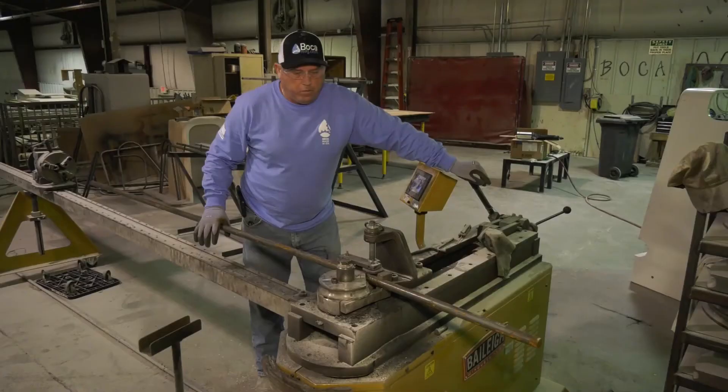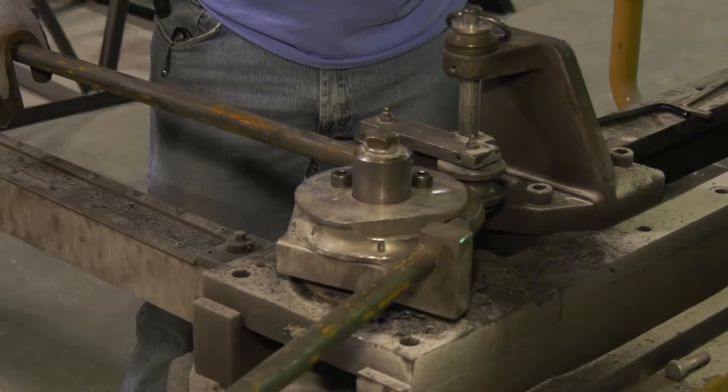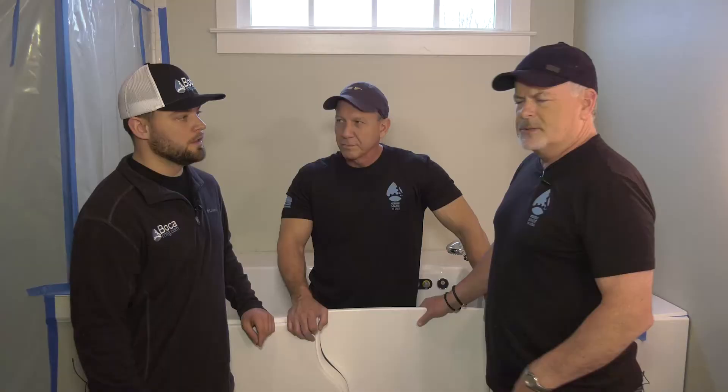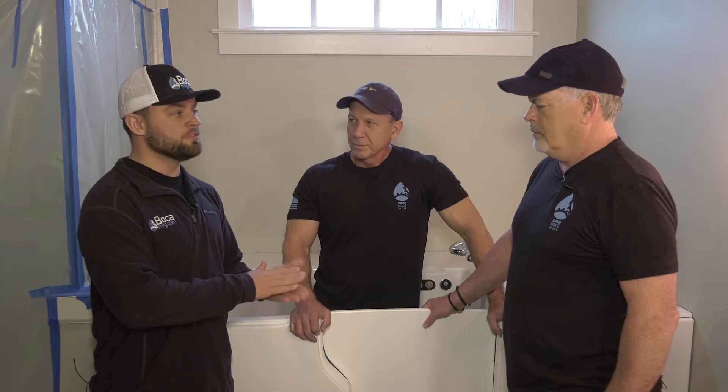Also, it has an internal frame built in. You have one inch of solid steel rod that's going to keep the structural integrity of the tub. So Dominic, tell me more about the warranty. This is a lifetime warranty on everything on this tub — there's no part that we don't warranty, from the blower, to the seal, to the jets, to the faucet. Also, this is made right here in Woodstock, Georgia. 17 different people have to touch this tub before it goes out the door. It is truly a handmade custom piece for your home.